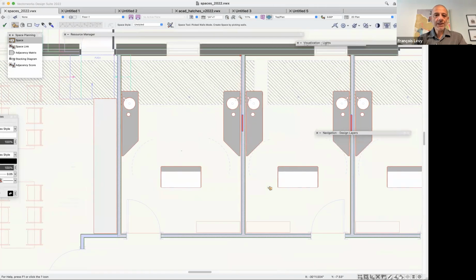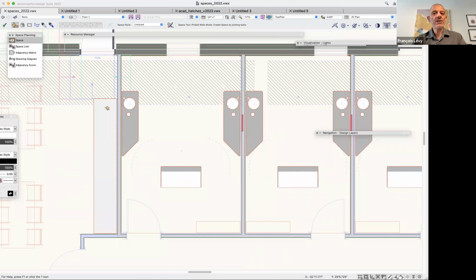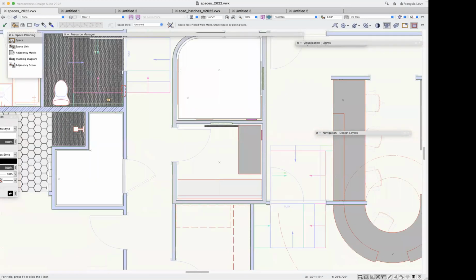On the other hand, there are some kind of cool things that you can do with spaces. I have a question about the shower and the bathroom. Is there a way to join or link two spaces so that the area calculations consider both spaces together? Well, in that bathroom, you might want to see it as one space, if you say I need to include the shower, but the two are separate.